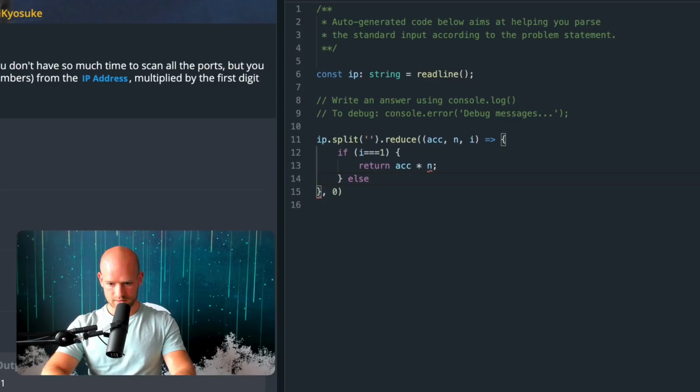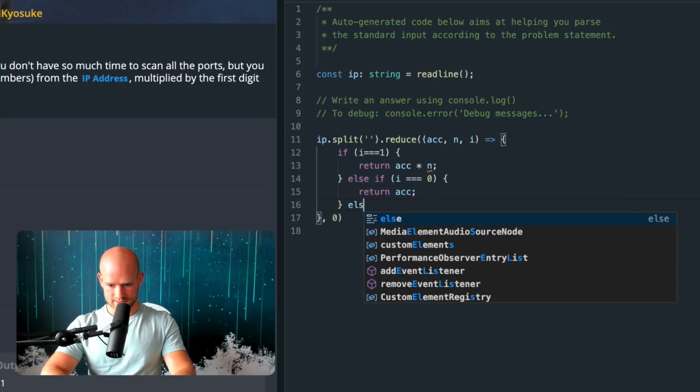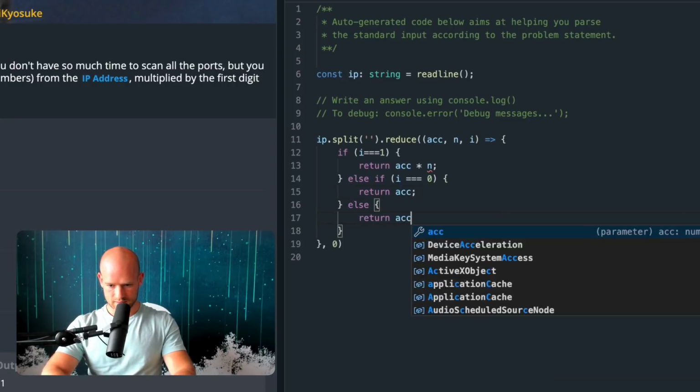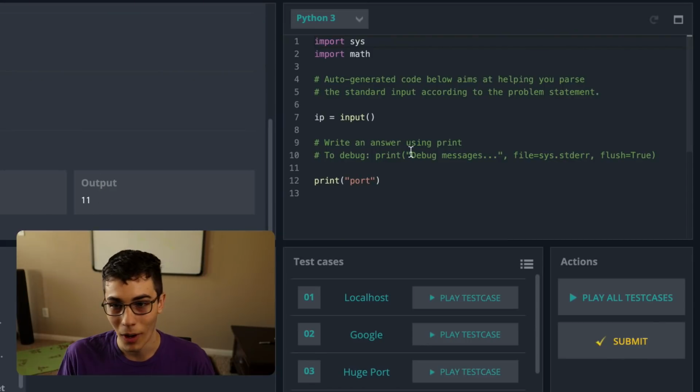If index is 0, we return the value, else we add. Something like this. Oh, what the heck?